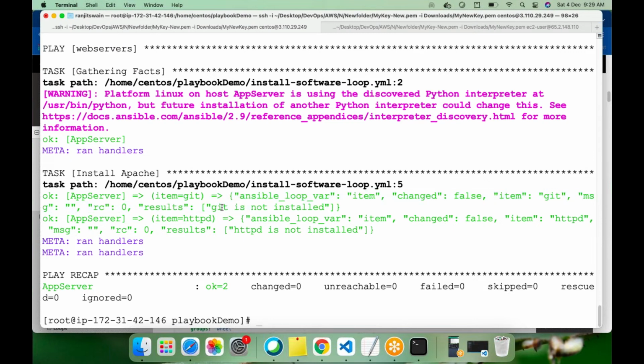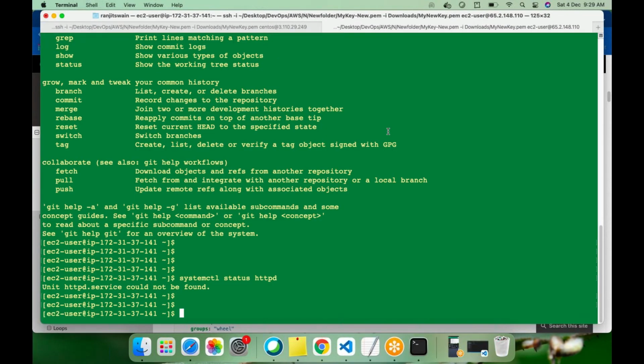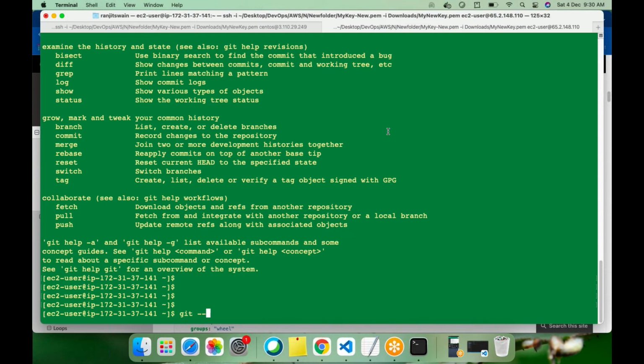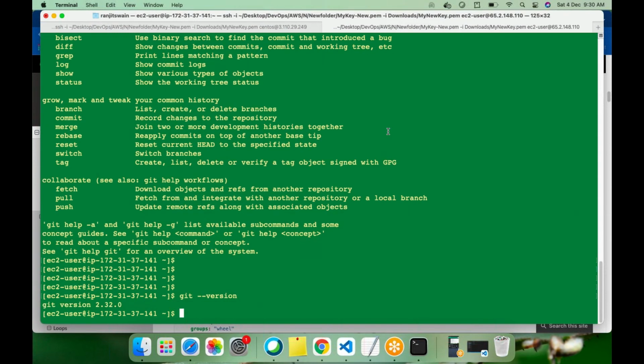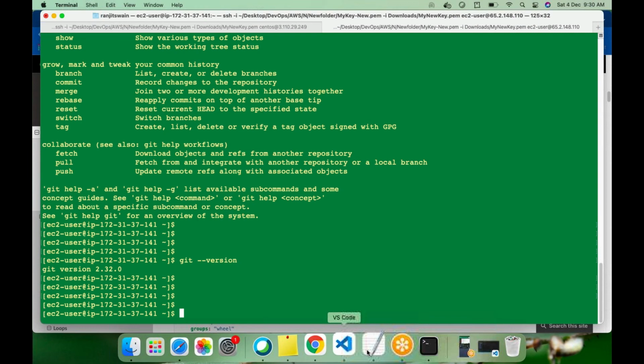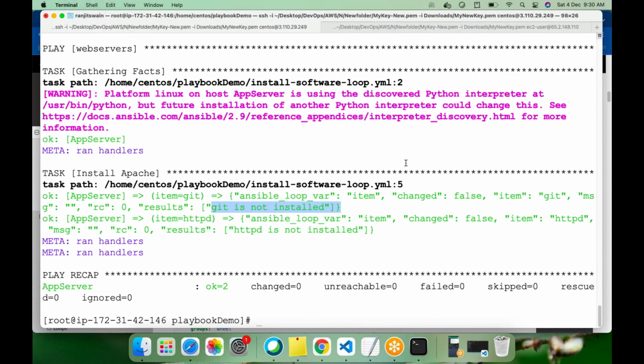Git is not installed. See, the result says git is not installed. But git is already there, right? Yeah, it is already there. It's just behaving differently. Okay, so what it says, git is not installed.